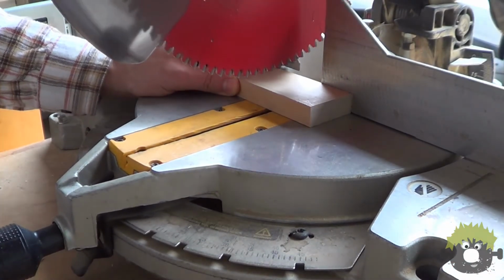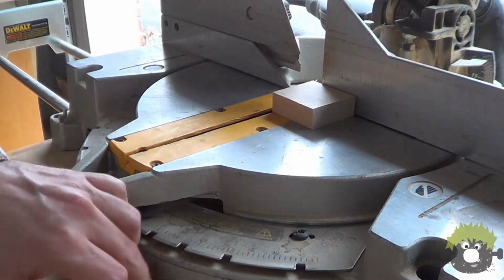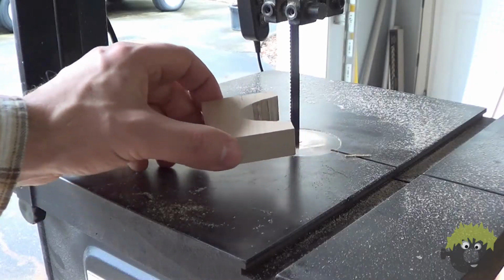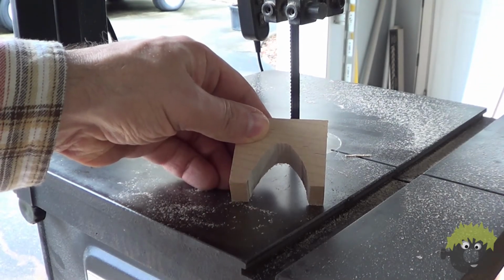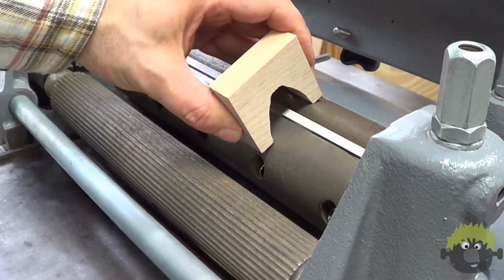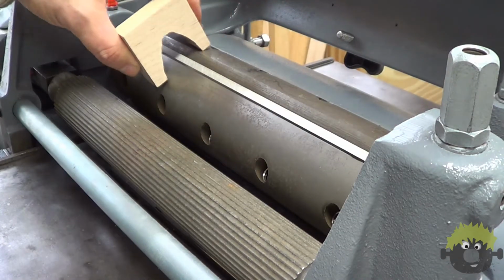Next, I needed a way to measure and check the height of each knife. So I cut a small scrap of maple into a shape that would fit over the radius of the cutter head and yet still span the knife. The block needs to be just tall enough to accommodate a dial indicator. Mine has a 3/8 inch shaft, so I drilled a mounting hole that was just slightly undersized.